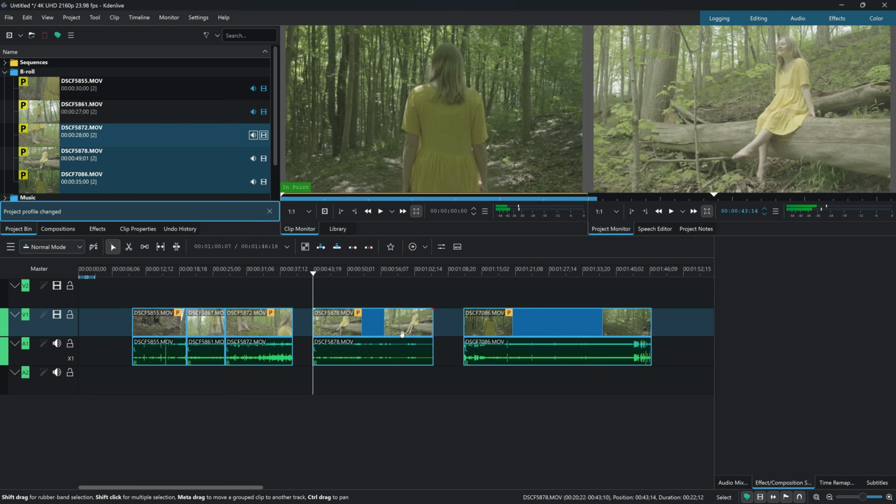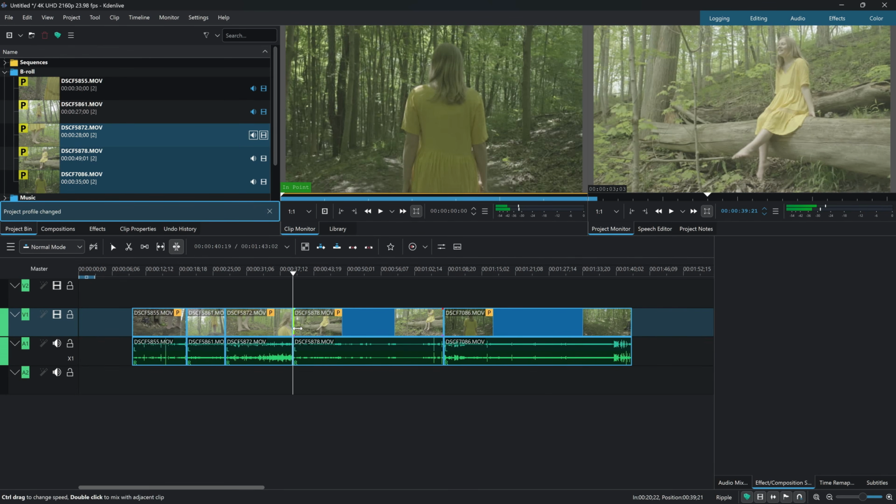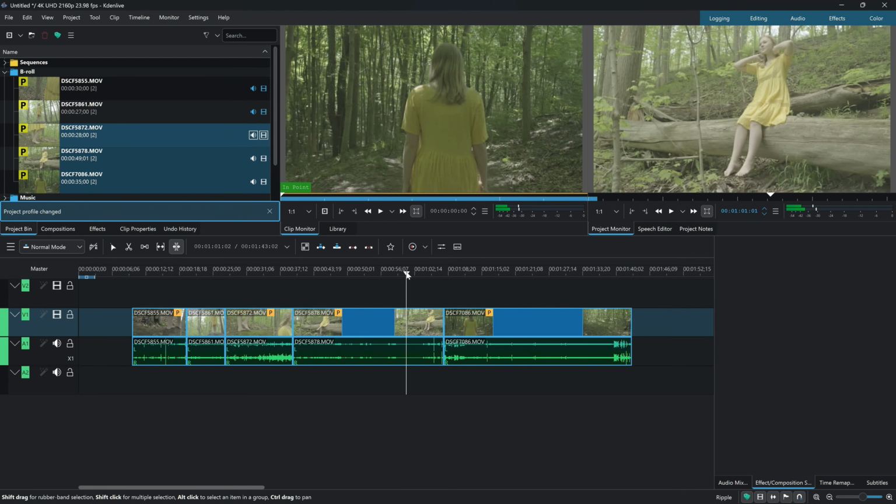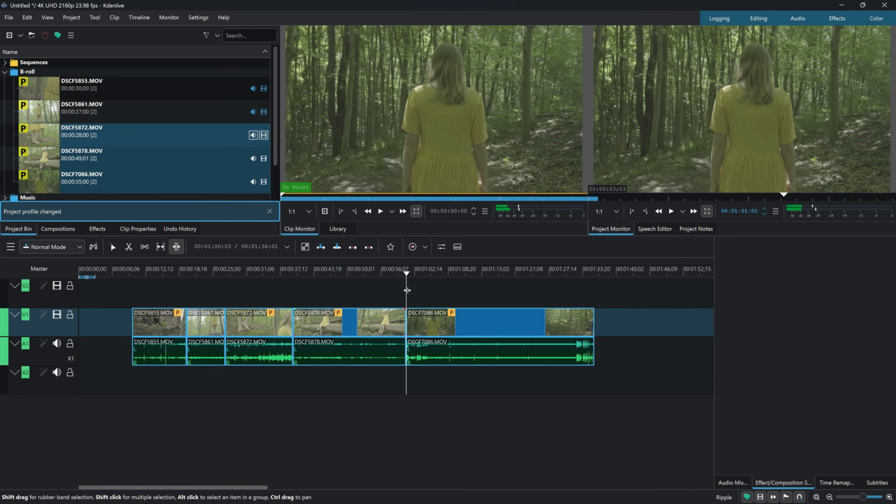Now there's an additional thing that we can do with those shortcuts. If we switch our tool to the ripple tool and do those same shortcuts, so now if we do Shift 9, instead of just a trim, it'll ripple trim the clip. And then the same thing goes for at the end. If we use Shift 0, it'll pull everything ahead of it to the playhead. So those are some basic cutting tools.